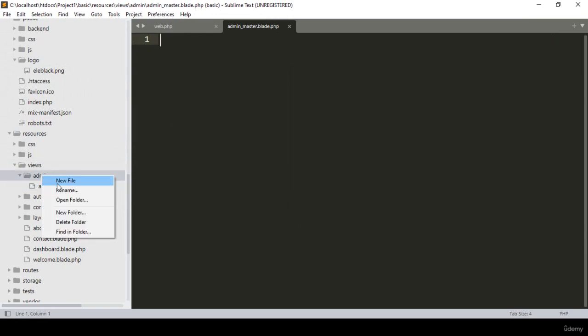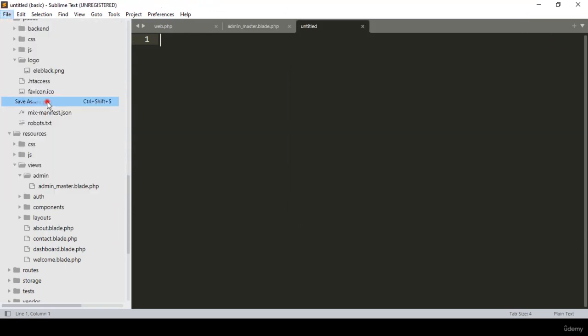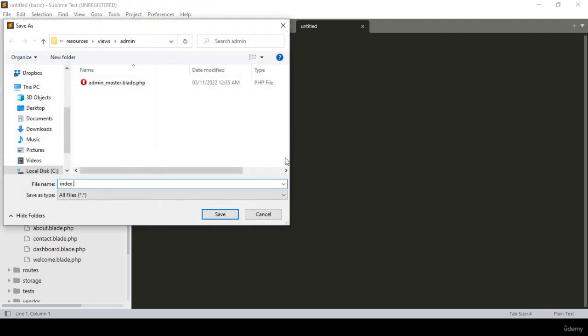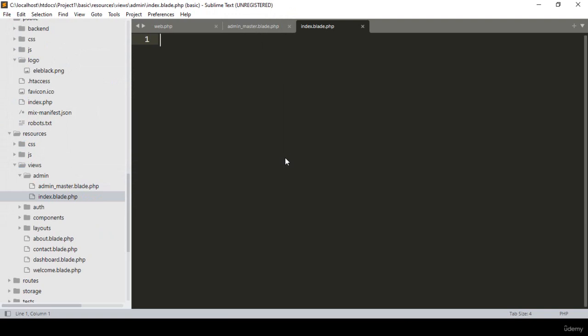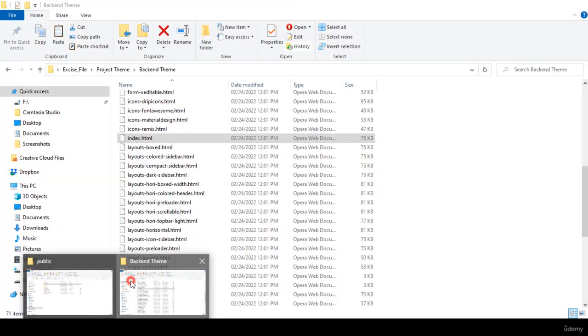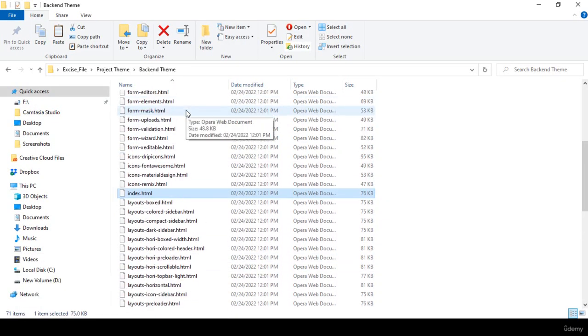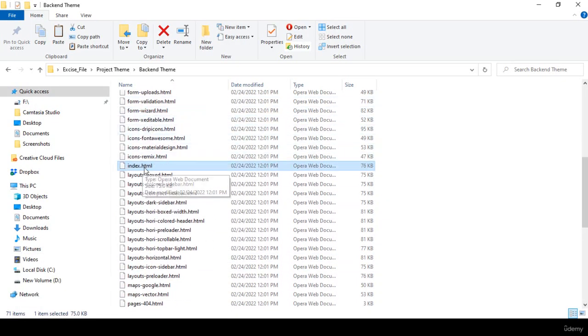Great. And now I want to create another file. I click save as, and I just name it index.blade.php. Simply understand all that process. As I told you, Laravel will be very easy for you. I will show you step by step how easily we develop a project. Like I simply created these 2 files: one is admin_master.blade.php, and the other is index.blade.php. And now I want to work in our admin master. First, I want to go to our project, that means our backend theme, and into the backend theme, that is index.html.